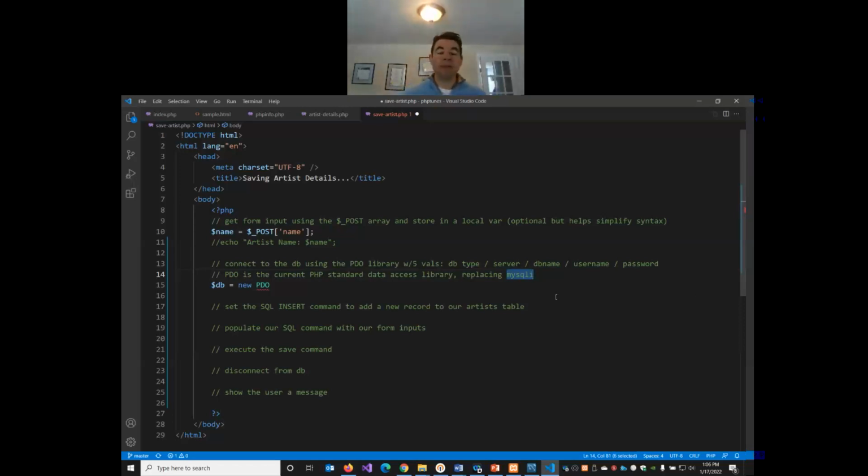You will still see a lot of resources and material on the internet in tutorials or videos where people use the MySQLi library. I do not recommend it for several reasons. Number one, MySQLi only lets PHP talk to a MySQL database. That means if you ever change the backend type of your database, you have to rewrite all of the database calls and interactions. PDO will work with any kind of database, MySQL, SQL Server, or something else, whereas MySQLi will not.